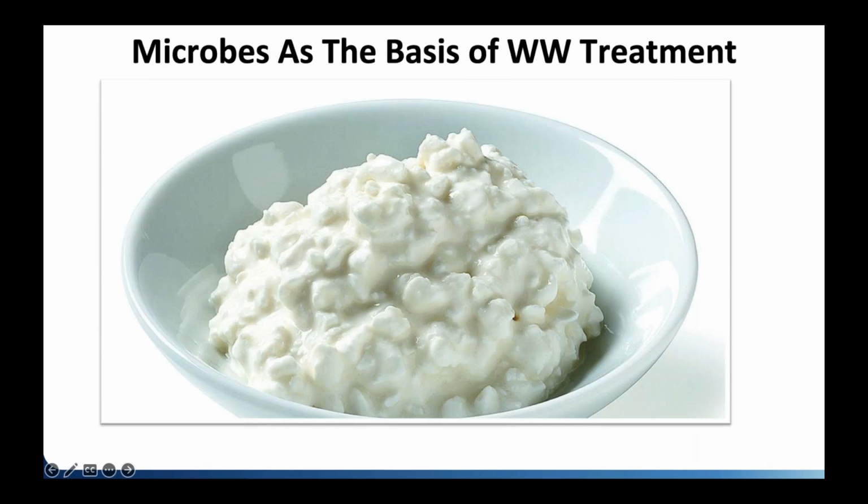So to give you a sense of how powerful these microbes are, imagine the earth as a ball of cream cheese. Not cream cheese, cottage cheese. The whole entire earth is like one dripping ball of cottage cheese. And believe me, I tried to find a picture of a ball of cottage cheese floating in thin air and could not find it, so I settled on this bowl. But you get the point. And let's say we dropped one bacteria on top of this ball. How long would it take for that bacteria to consume the entire earth? I'll give you 5 seconds.